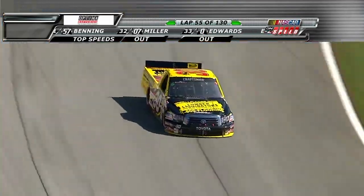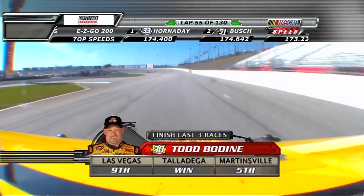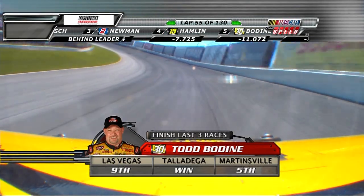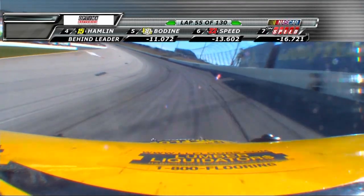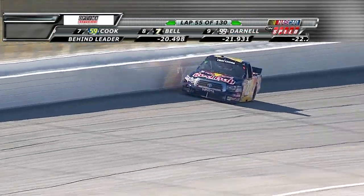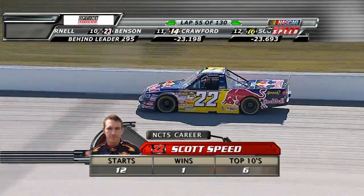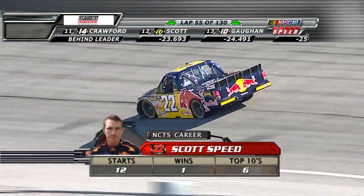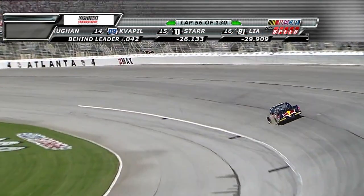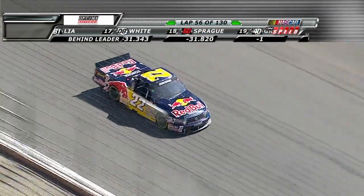Todd Bodine was fighting tight on that first run of the day. They pitted at lap 27, got 4 tires, topped it off with fuel, and made adjustments. Todd on the radio said it continues to be tight, so anticipate another adjustment when they make their way back down pit road. And what about Scott Speed? Made his NASCAR debut here back in the spring, and he's passed a lot of trucks in the last couple of weeks. Last week at Martinsville, outside the top 30, finishing 7th, and here today starting 11th up to 6th in the running order, and right now the best of the Bill Davis Racing trucks. You talk about a kid that has grown up in the last 7 months. Speed certainly has done that.